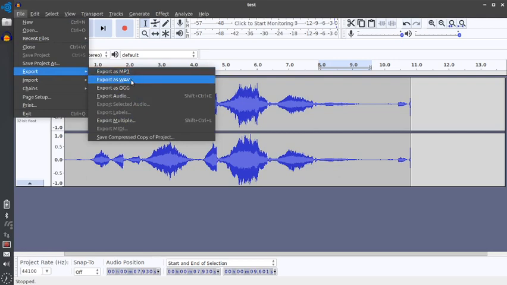WAV will result in a file that you could burn onto a CD and play on a standard CD player, but it's usually going to be too big to send as an email attachment. The recordings that you'll be doing for me are probably 2 to 3 minutes. If you exported that as a WAV file, you'd probably be looking at around 30 megabytes, probably a little bit more.